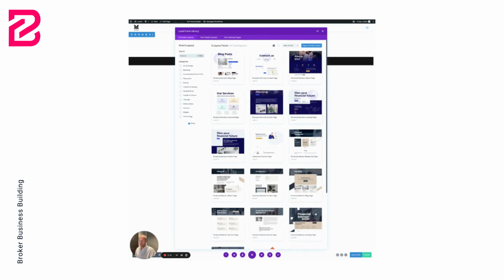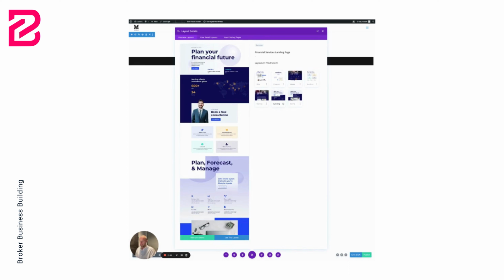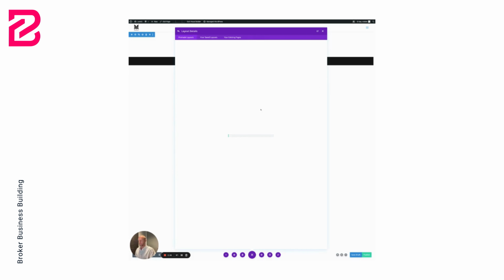Anyway, we'll just grab one of these and I'll show you through how to start building with Divi Builder. So if we look at this, you can then see the layouts inside of the pack, and you can look at a landing page. Now, if you want to use one of these, you can essentially just hit this 3 buttons here and go use this layout, and it's going to essentially start installing. We'll come back in a couple of seconds when it's ready to go.